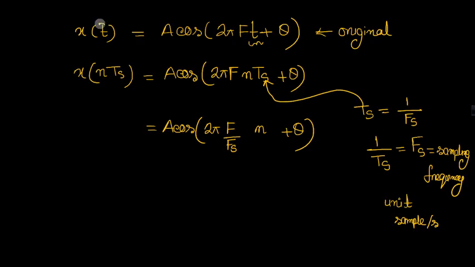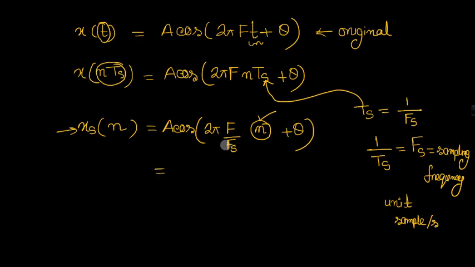If you take continuous time, you will have an analog signal or original signal, but if you take some discrete time, you will have a sample signal. So this is our sample signal, and what should be inside the bracket? You will see this is a function of n, so we have to write n here.